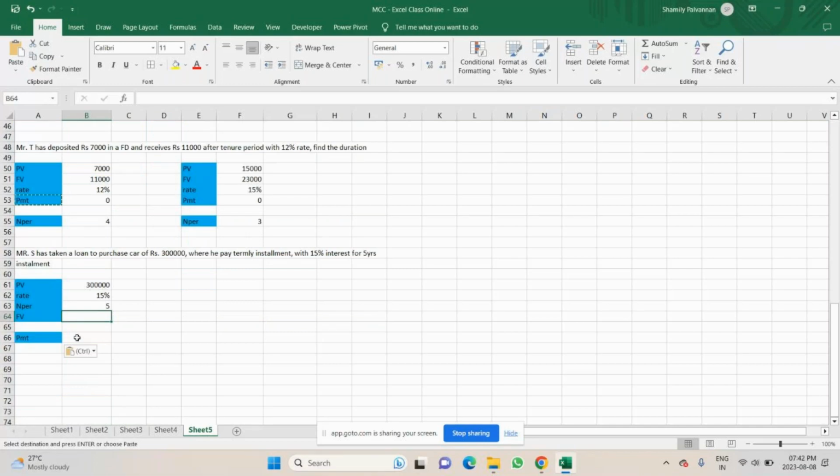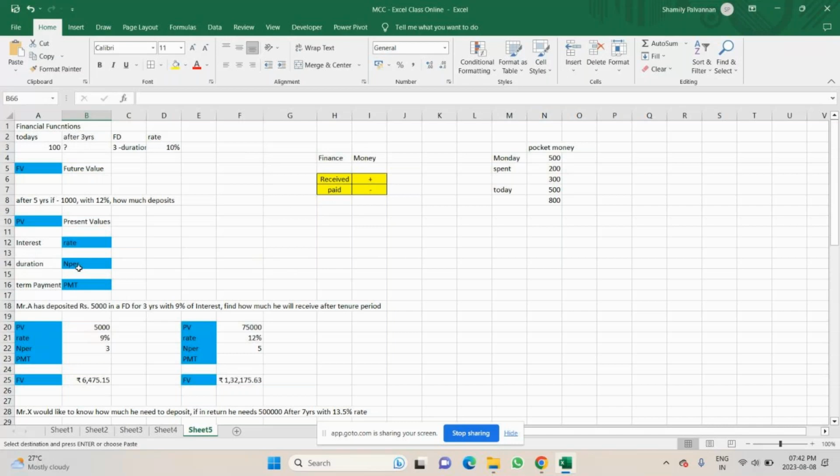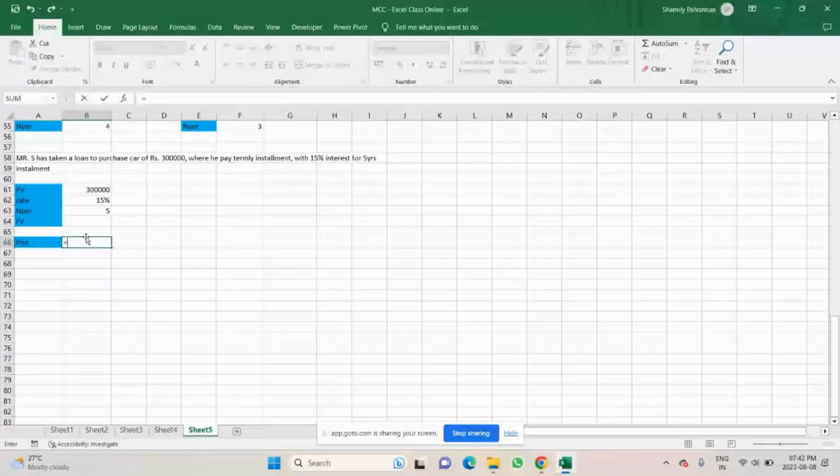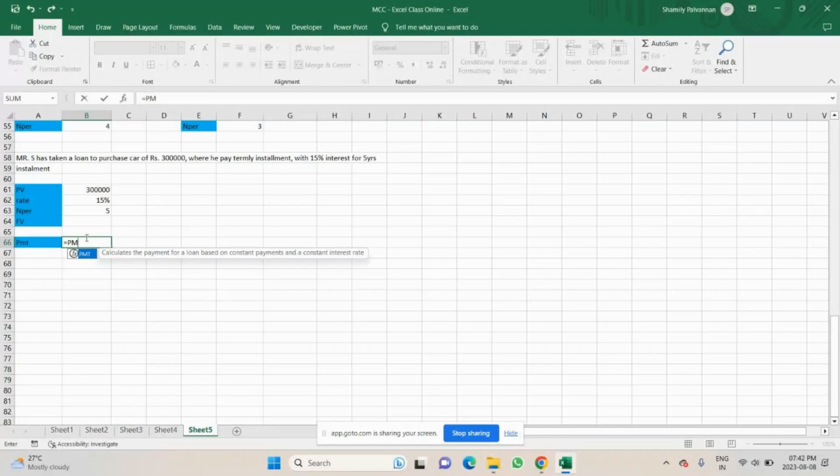Now I have to find the termly payment. So I said in the beginning itself, when we have term payment, we use this. That is EMI. But here it is not an EMI, it is a yearly payment. I'll show you how to do monthly payment calculation also. Equals PMT, I'll open a bracket. Now see here, PMT calculates the payment for the loan based on constant payments and constant interest. There are no other changes.